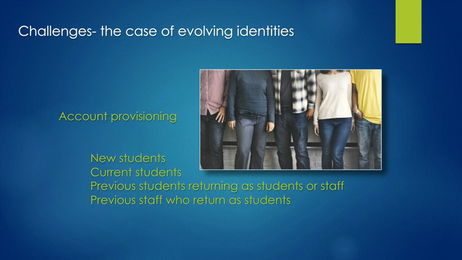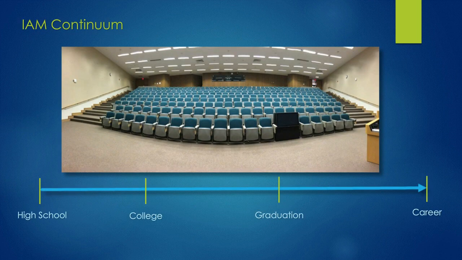So this is where we talk about this IAM continuum. It's quite natural in high school we start the process. Some universities might start the process before they even come to a campus and track them and maybe have a guest account to understand the university resources they'll be coming to. And then they graduate from high school, they come to college, they're freshmen, they have their tenure of 4 to 5, maybe 6 years, they graduate, and at that point, do they come back to your institution? Do you track them? What happens to their account once they leave the enterprise? These are all the important processes that we have to manage in the world of the IAM continuum.